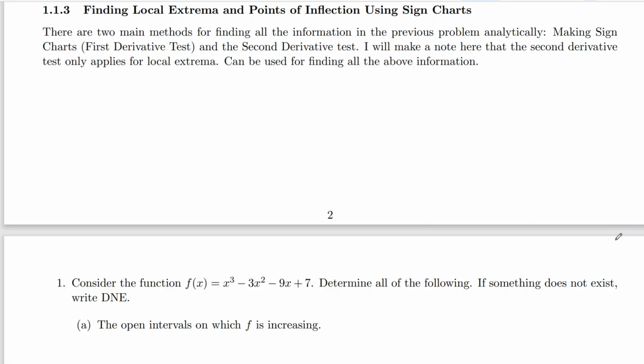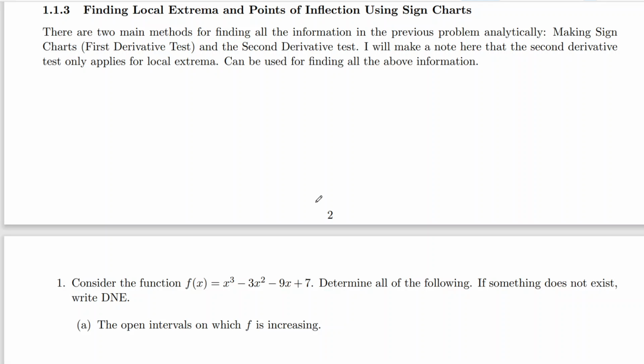Welcome back, everyone. In this video, I will be continuing the lecture for derivatives and graphs. And last time we looked at a very thorough example of just a graph and how to figure out, looking at the graph, where the local max, the local mins, the points of inflection, the intervals of concavity, increasing and decreasing, and so on, lie. Now, what I'm going to do in the next problem is show you how to do that all with a formula. A function formula, I mean.